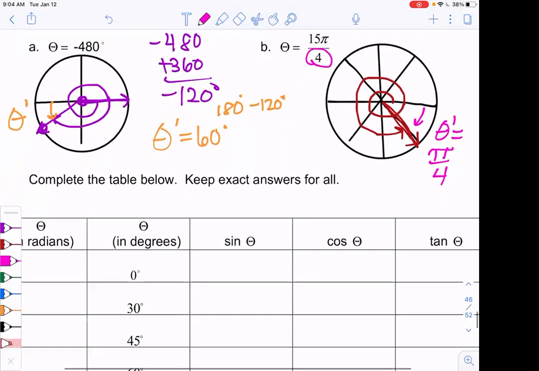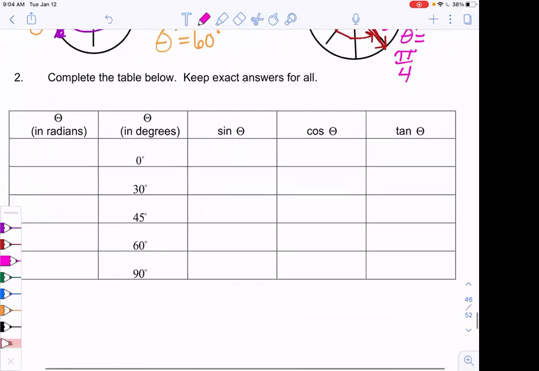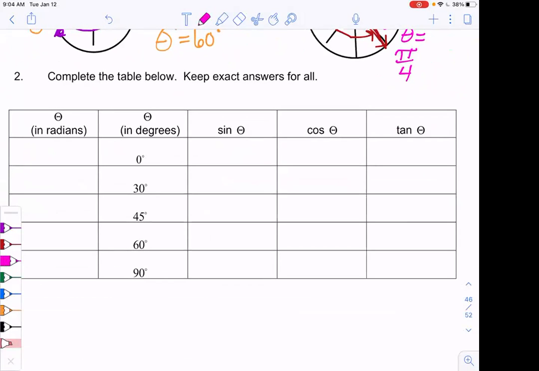The other part here, I will say that you will see this exact chart on the test on Thursday. Hopefully it's easy values for you to fill in, but you don't have to copy this chart down completely. Maybe just make yourself a note so that you know that you will see something like this and that you need to be able to find the values of sine, cosine, and tangent for acute angles.